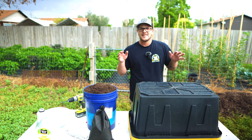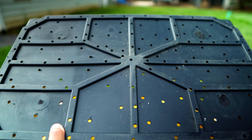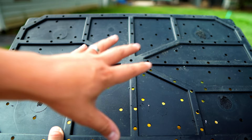All done. Here's the bottom of the tote — as you can see, I kind of heavily focused on these ridges here. The reason for that is when you flip this over and it's sitting upright, these are going to be the lowest point of your worm bin. So when the liquid falls down to the bottom of the tote, it's not going to pool up in these ridges — it's actually going to come out of the tote. I made sure I got plenty of holes in there for some really good oxygen and drainage.